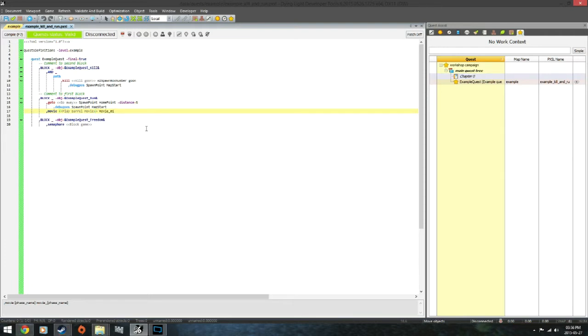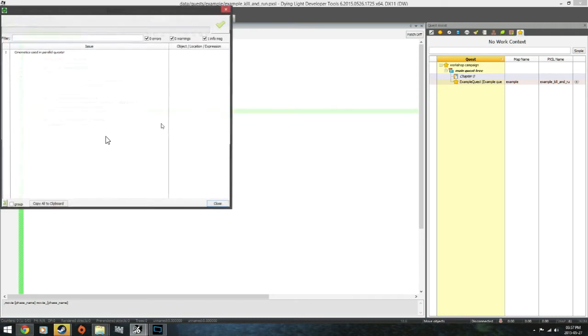Okay. So basically, if you're not familiar with quest scripting, I suggest that you guys go and check out the Dying Light dev team's tutorials on how to do it. It's fairly simple. Well, the quest everyone's making right now is still fairly simple. We haven't gone into the complex stuff because we're all still learning. But basically, this is how you play the movie. So let's just save, compile, check that there's nothing wrong. Okay, that's fine.